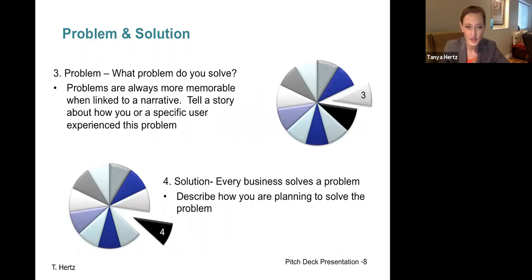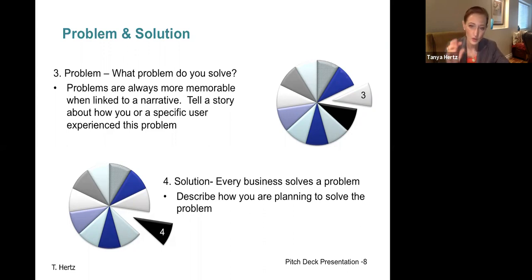So the next two sections are the problem section and solution, go hand in hand. So what problem you're solving. Now in this section, just like in a traditional business plan, it's always a good idea to share a narrative that can help the audience really cement the problem in their minds and really understand it well. So for example, you might tell about a specific person in your team experiencing the problem, and therefore you've come up with a business model solution. Or maybe you've seen other people experiencing this problem, but a story is a good way to share this section.